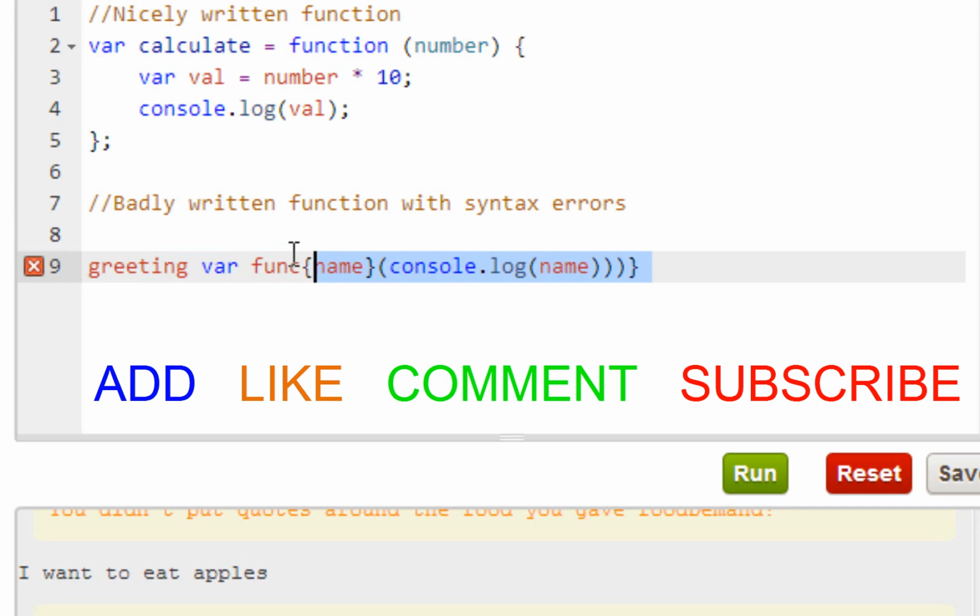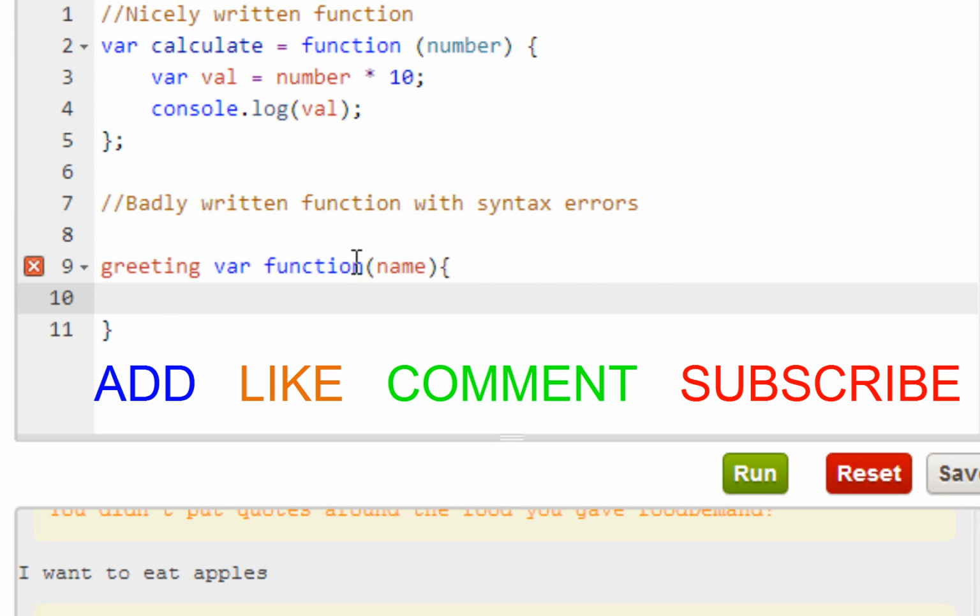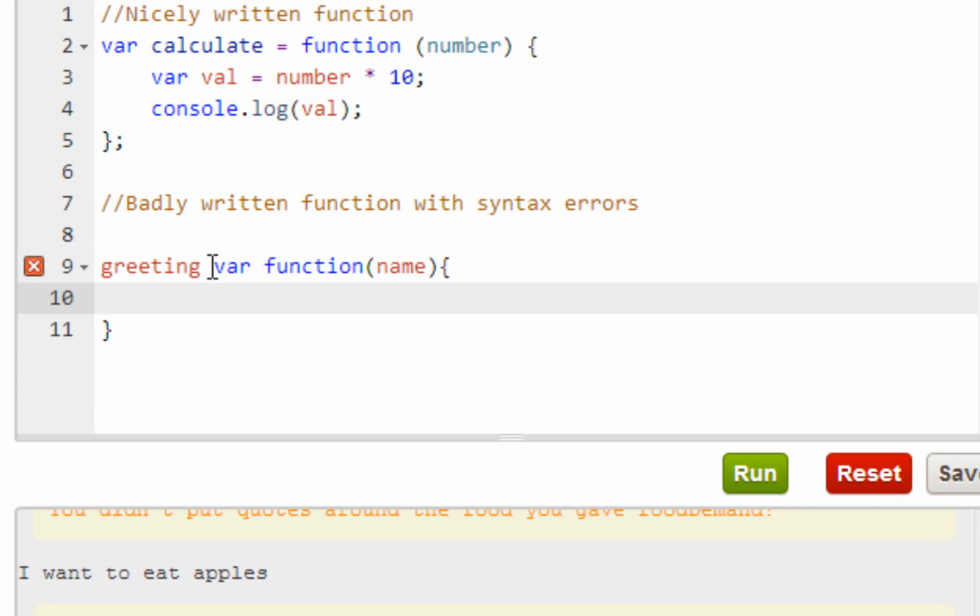So, I mean, this is really going to be hard because, hey, this is spelled wrong. Okay, greeting variable. This is really hard to do, so hold on. So what I'm going to do is I'm just going to make this easier on myself and just get rid of everything there. It just makes everything so much easier, in my opinion.